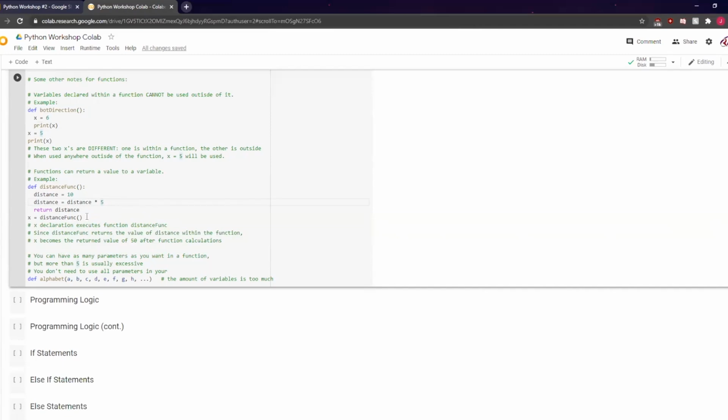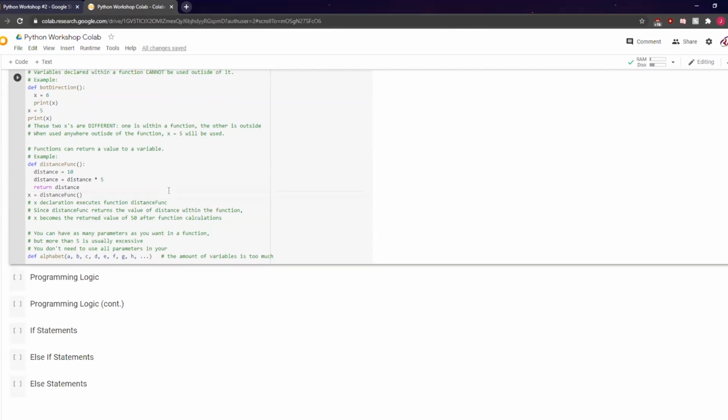So whenever you return distance outside of this function, it'll return 50. So whenever you call the distance function to change x, whenever you run this, it'll turn into 50.